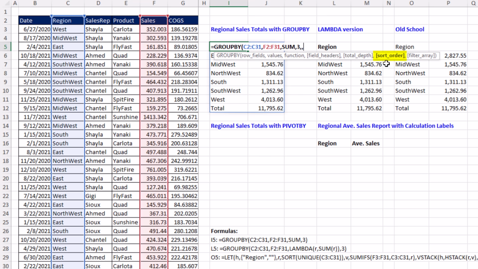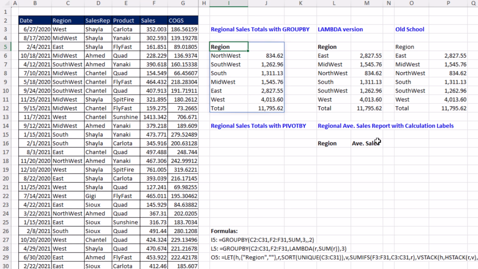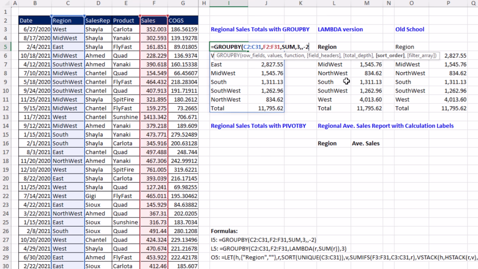Now sort order is great. You count from the report 1, 2. If you want to sort the second column, you type a 2. 2 will give us A to Z. Control Enter. Ascending, F2. And if we put minus, that's descending, biggest to smallest. And there we go. F2, there's one other argument.